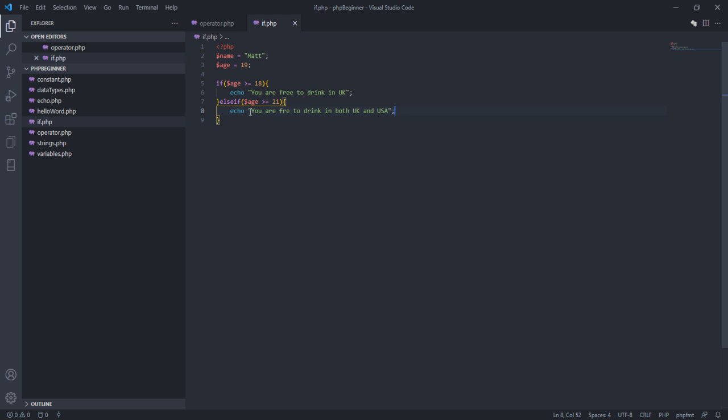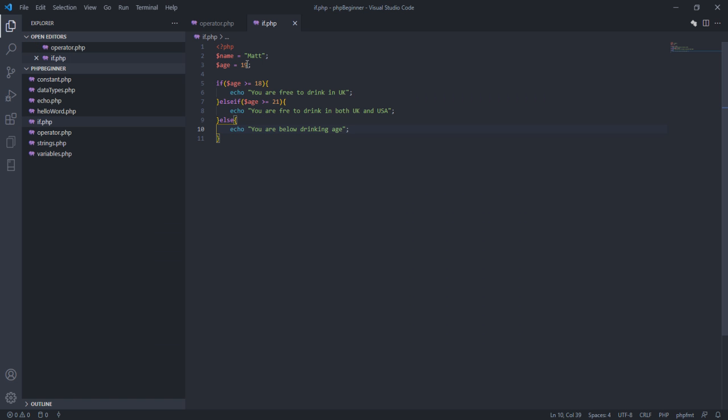If none of these statements is true, then we can use our else, and let's say you are below drinking age. Hopefully this makes sense to you, and if we run this, you're only free to drink in the UK.